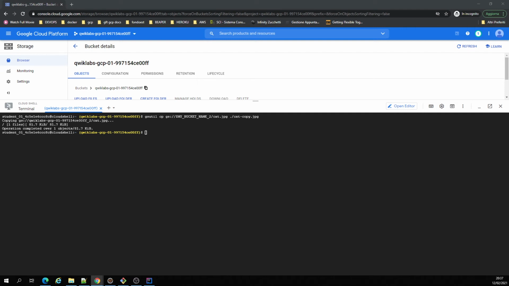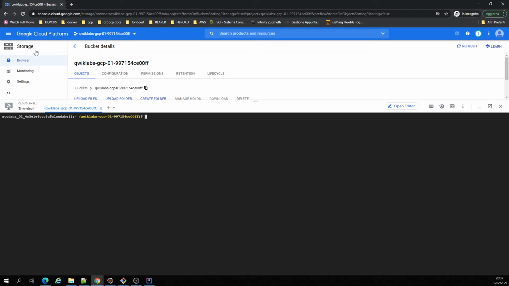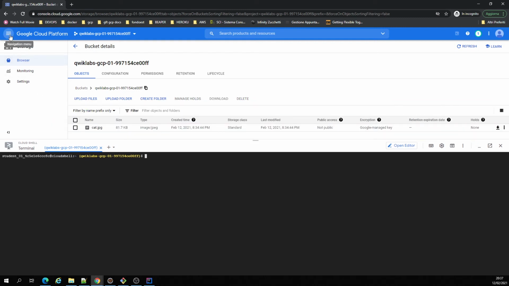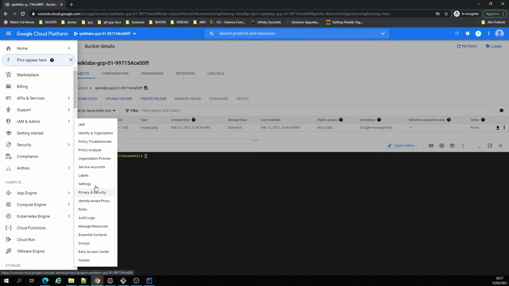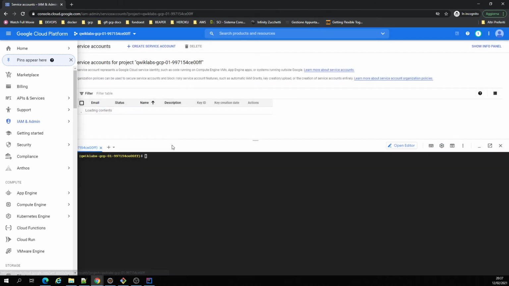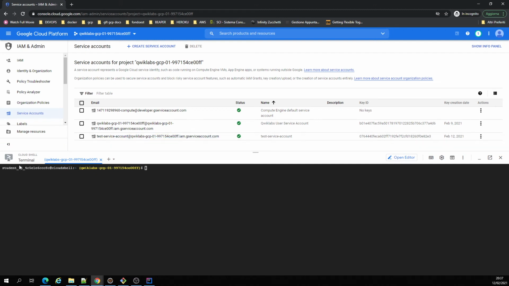Now I'm going to set the account back since I used the other. This other is what's on there. I'm switching accounts. It's not showing the second service account.